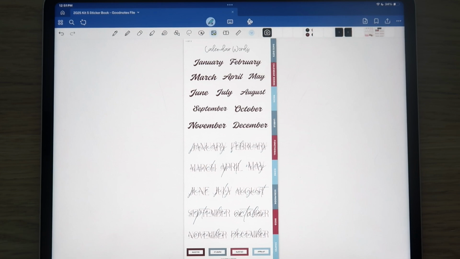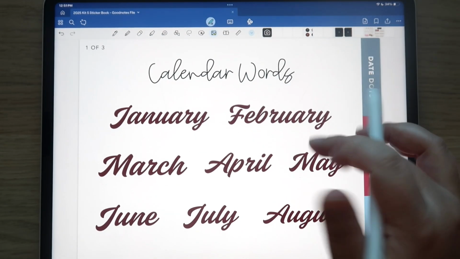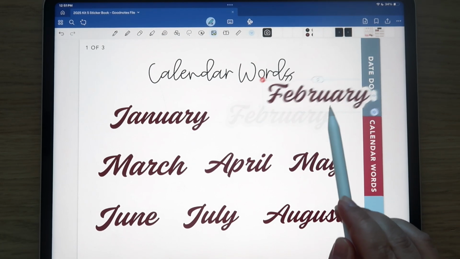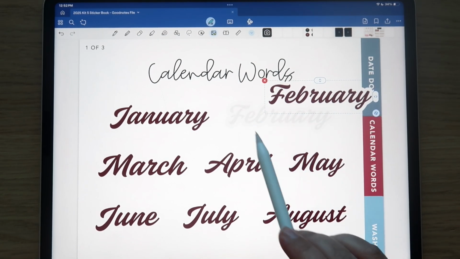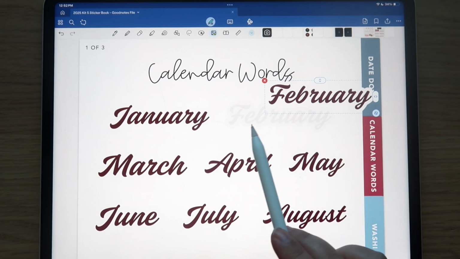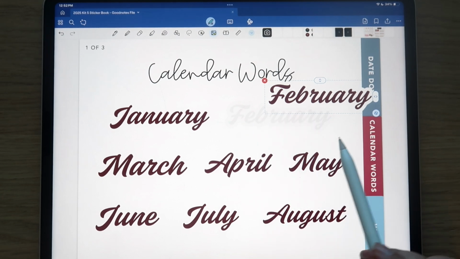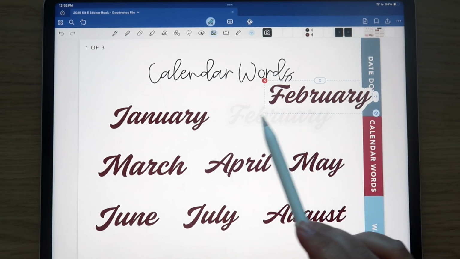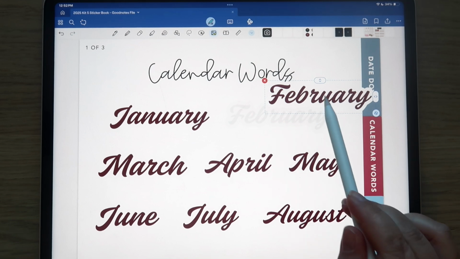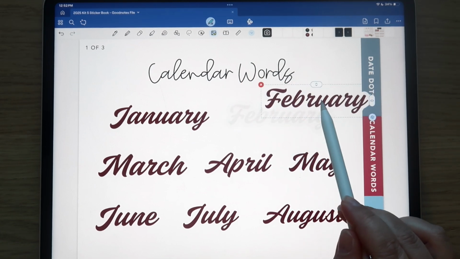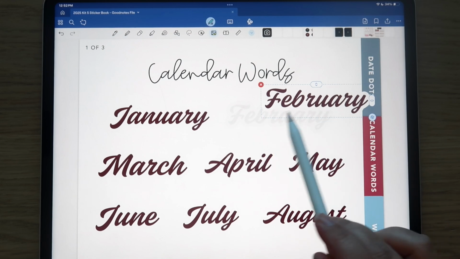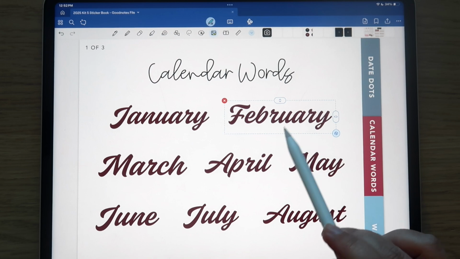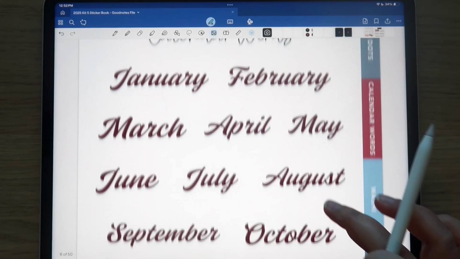And then the next section is calendar words. For calendar words, you get a couple different styles as well. You get these ones that have a white outline, and you can see that gray placeholder. As I mentioned with individual PNGs, you get this sticker book that's hyperlinked. You won't see the stickers placed like they are right now, but you'll see exactly where to place things here. So that is really helpful. These ones have a white outline, so it's really fun to layer on top of washi. It helps make it pop off of the pattern and everything. So you get that style.